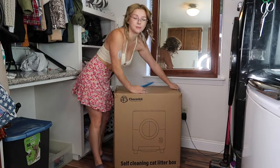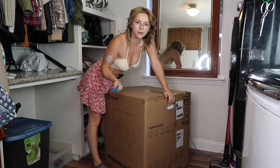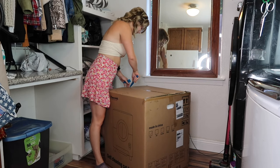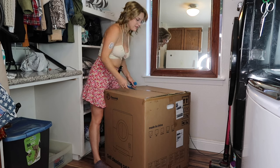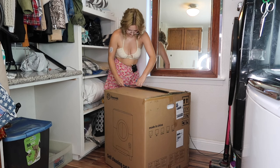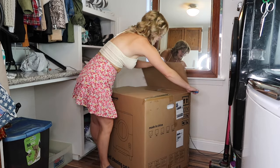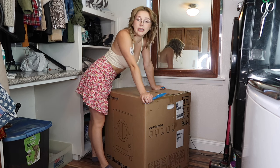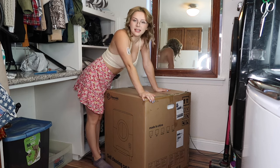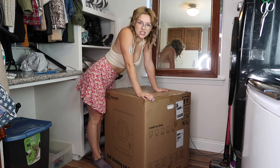So first off, she came shipped in this thing. She got two handles on each side. She isn't that heavy. I mean, of course it's heavy, but it's not unbearably heavy. I carried it from the UPS man or FedEx man or whatever it is. And it came relatively very, very fast. I want to say it came within a week. It was very quick, so that's always good. I will leave the link for it down below and everything, but like I said, it's a self-cleaning litter box, so let's just set it up and see what it does.